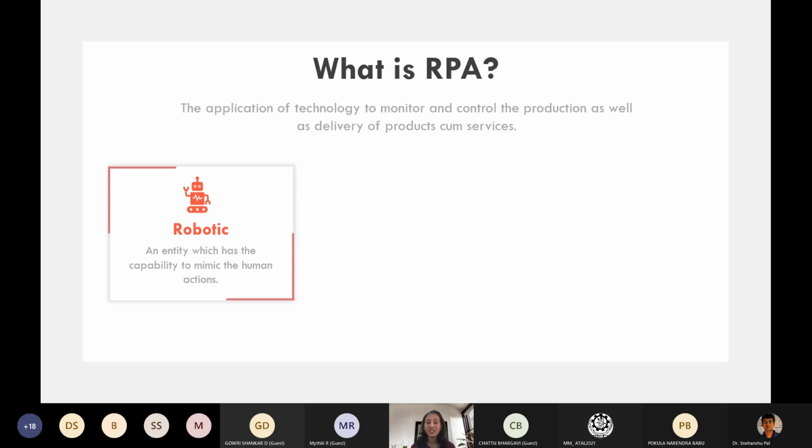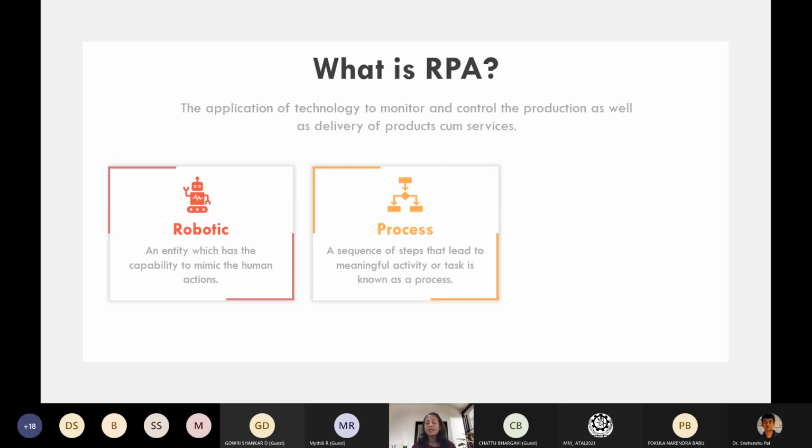The first one is the word robotic. Robotic means an entity which can mimic human behavior. So whenever we program a bot, it is a human being who is programming the bot, and the objective is that the bot should be able to perform in a similar way to how a human being does. Even if I am doing a repetitive task in my office, that task is to be done in a similar way by the bot. So robotic means an entity which has been programmed, or which has the capability, to mimic human behavior and perform in a similar manner the way a human being can.